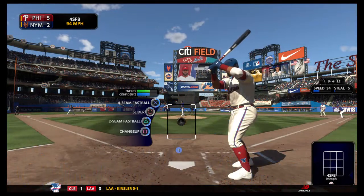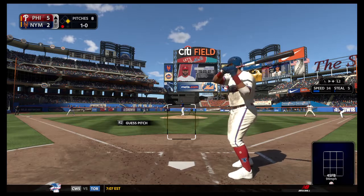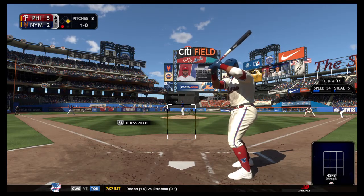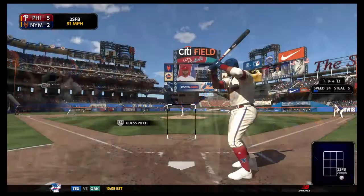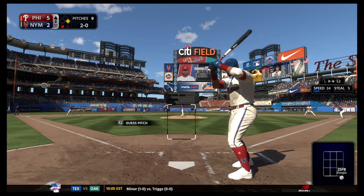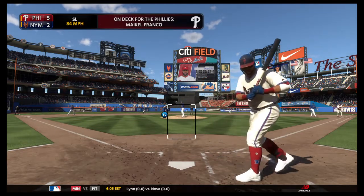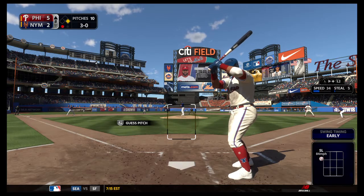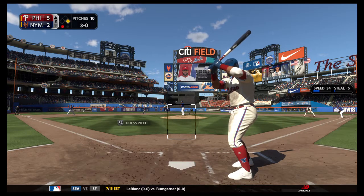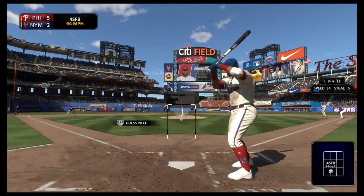Hoskins, a runner at first with 1 gone in the inning. Santana in front with a 2-0 count. Well, you can see what he's trying to do right there. Double play situation. 2 balls down in the zone, trying to get that ground ball. Didn't get him to bite at either one. Now he's behind in the count, 2-0. Taking all the way, it's 3-1 now.